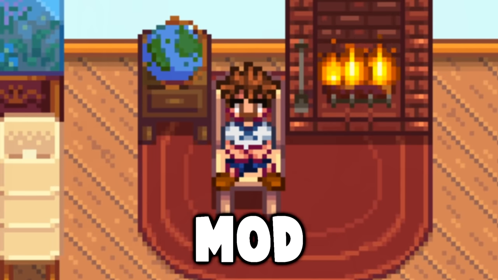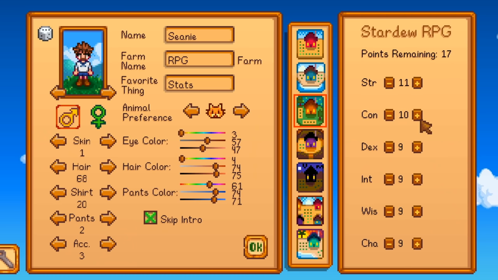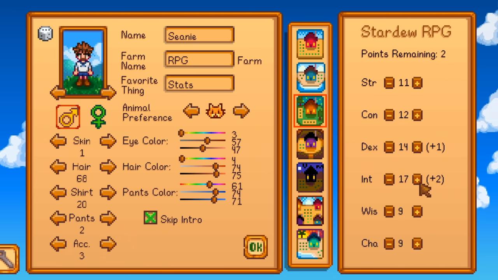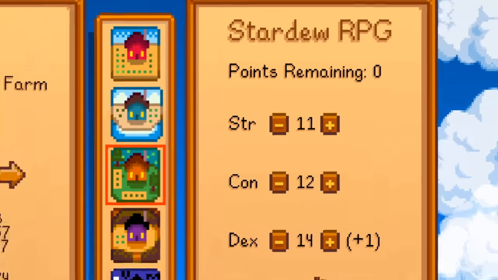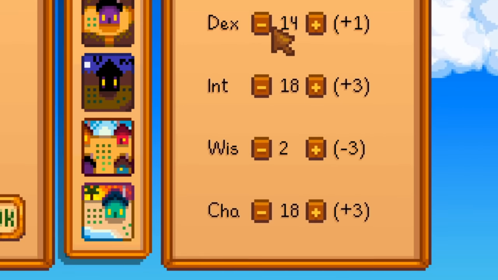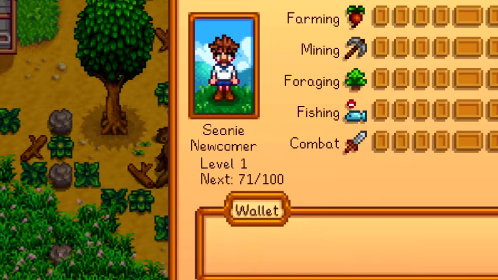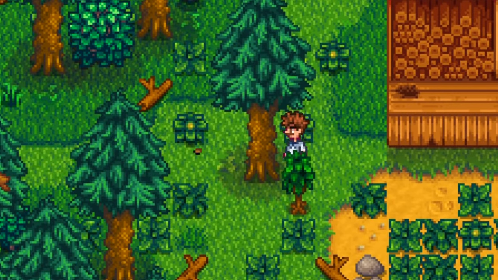Today, I'll be trying out a mod that completely changes the way you play Stardew Valley. The RPG mod makes it so that instead of having a standard normal Stardew Valley character, you get to build it out with different stats. You get a total of 70 points to put across Strength, Constitution, Dexterity, Intelligence, Wisdom, and Charisma. It also gives you an experience bar that you level up throughout the day.